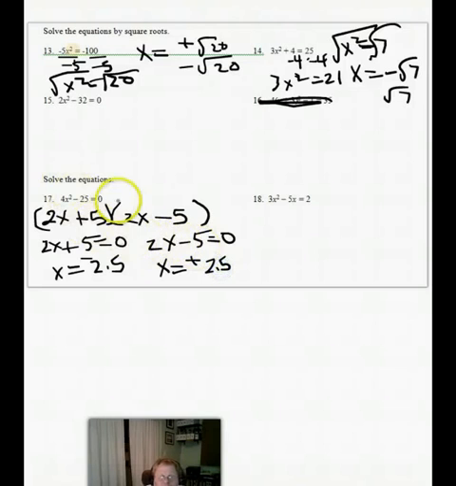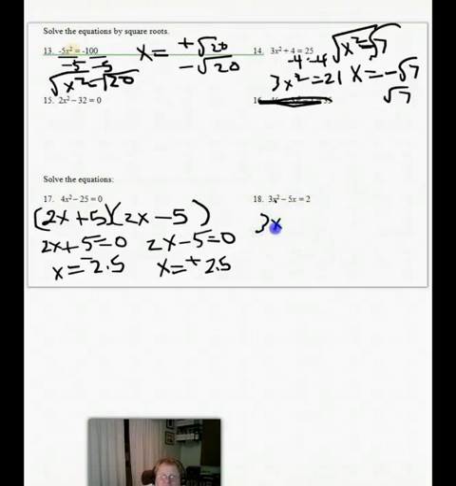You could also use square roots if you wanted to. Bring the 25 over, divide by 4, and take the square root. You could do that if you want, and you'll get the same answer. This one, if you see an x squared and an x, remember, don't try to use square roots. The number 17 you can, because there is no middle term, but this one does have a middle term and has an x squared, an x, and a constant.